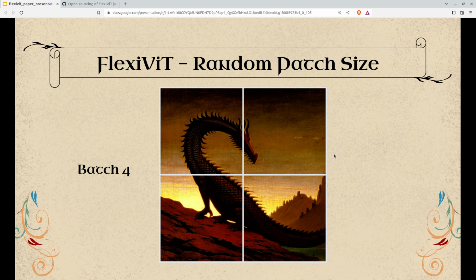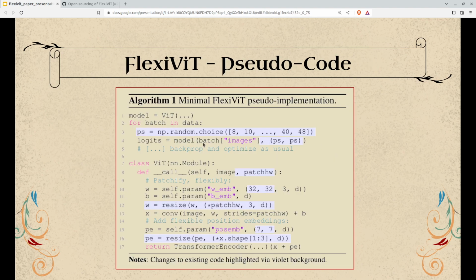So they're just throwing in whatever patch size the algorithm comes up with, and they also give a pseudocode for that. You can see here it's really just some NumPy random choice. Then you give it an array of possible patch sizes, and for each batch it just chooses a patch size, and then you have your random patch size training basically, and that is quite effective.